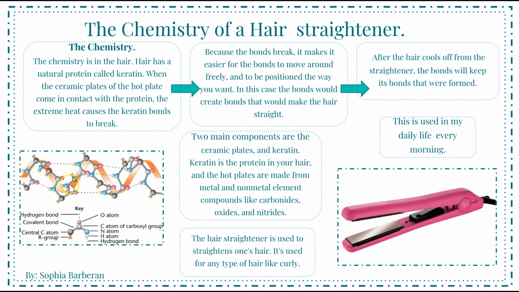So here's the hydrogen bonds in hair that make your hair curly, and this was explaining how the heat of the hair straightener breaks those hydrogen bonds, and that is what causes the hair to go from curly to straight, which interestingly enough is also how DNA and protein curls into the same kind of structure. So, you know, varying topics, and I just had a lot of different types of topics this year. So that was just some of the best examples.